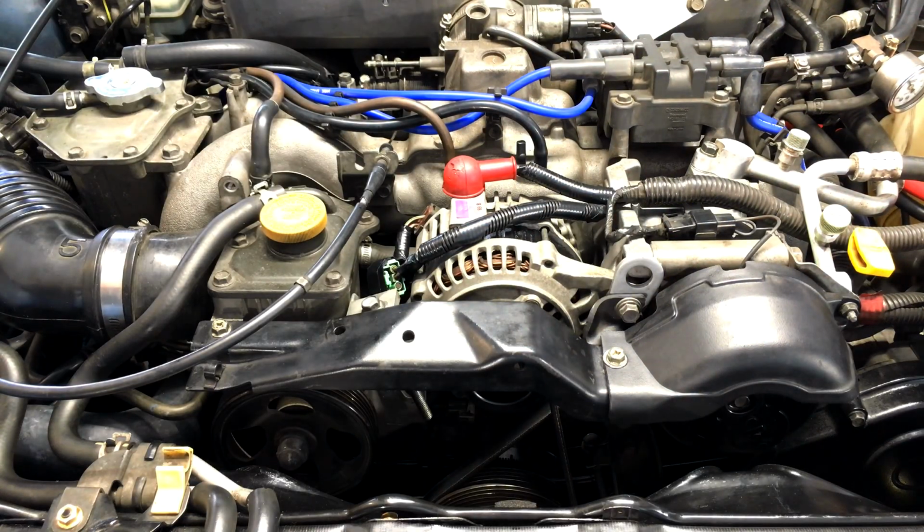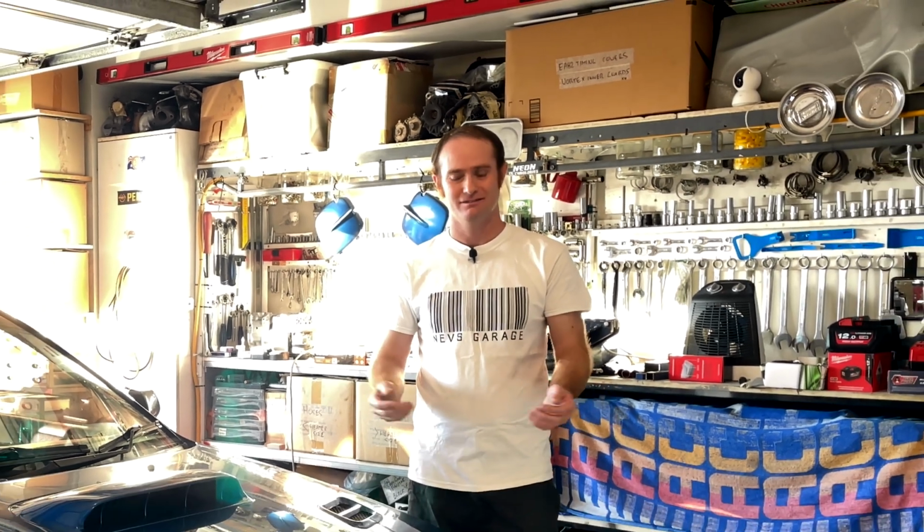Cool, job done guys. Okay guys, so it's pretty easy to remove and repair a Subaru alternator, huh? It's going to be running nice and quiet now, and it's going to be charging for a long time into the future. So that's a job well done.